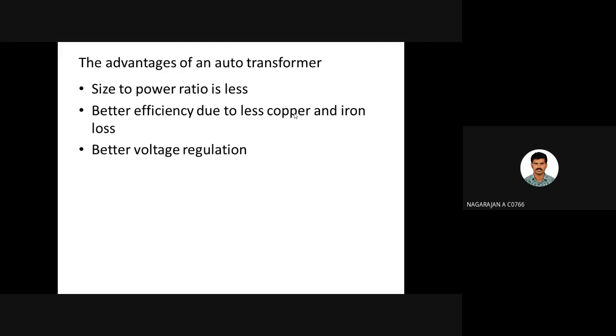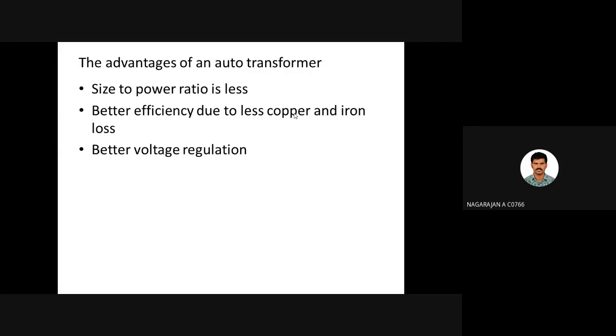Okay, and it provides a better voltage regulation. You know that the reason for voltage regulation is increased resistance during loading of the machine. Here, when you load the machine, the current passing will be limited within a range, because the entire current depends on the source of the transformer. So it will not go beyond a limit. So the voltage regulation will be kept within a limit. Okay, so it provides a better voltage regulation for load variation.